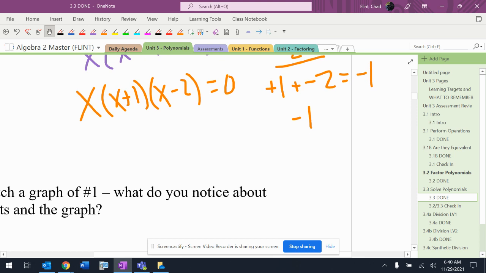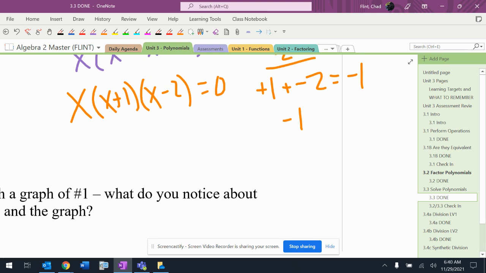Now to do this, you have to be careful using the shortcuts, because what you should do is set each of these things equal to 0. So x equals 0, solution. And I get x plus 1 equals 0. A lot of you just know to flip that around. But again, be careful, because if it's got a 2 in there or something, we have to make sure we do it the right way.